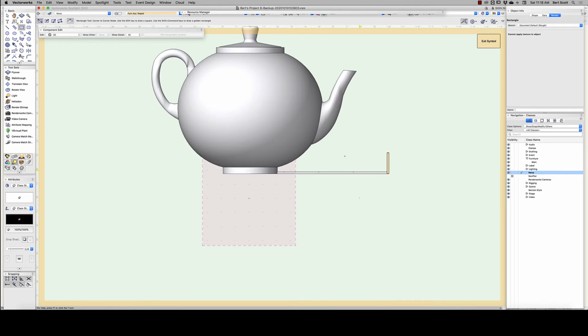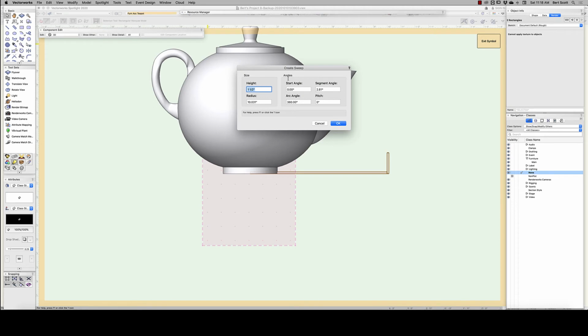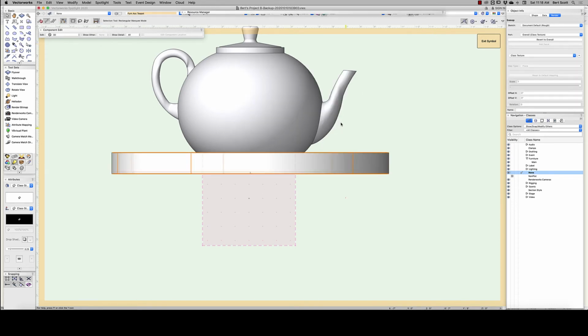So we're going to use that as a sweep. And then apply the Chrome to that.